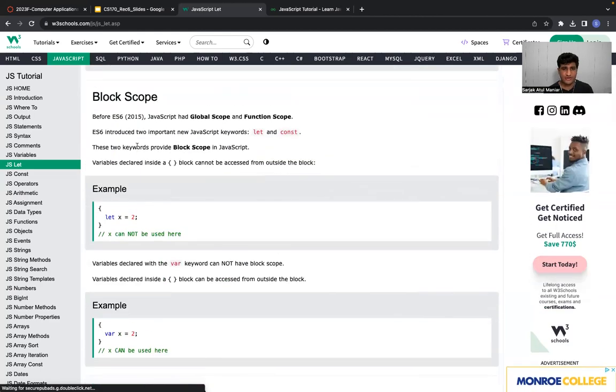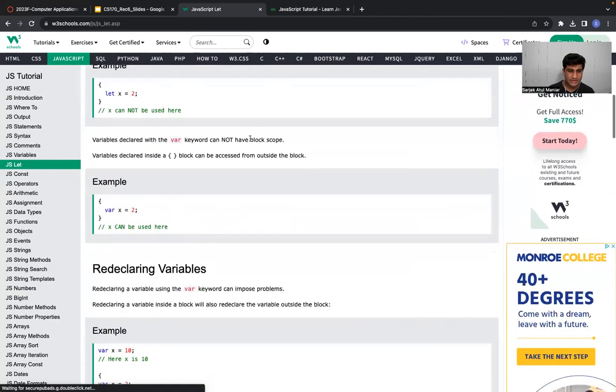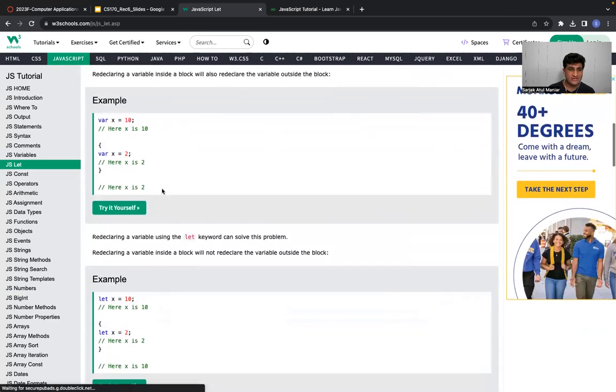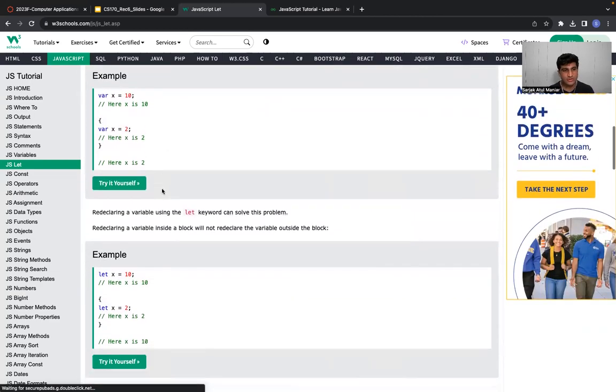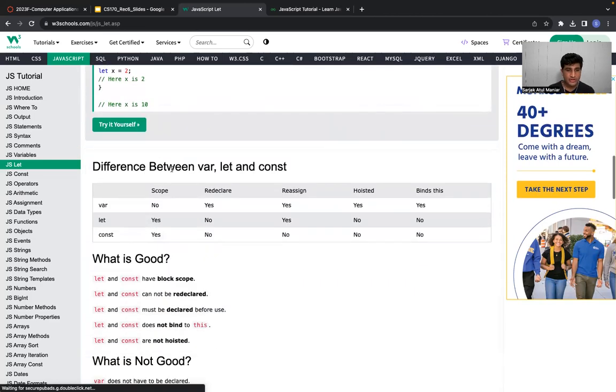And there are various differences associated with the scope of the code, right? There are different kinds of scope called block scope or function scope that we will look at later. For now, don't worry about the scoping thing. Just understand the basics and the difference between the var and the let keyword over here, right?